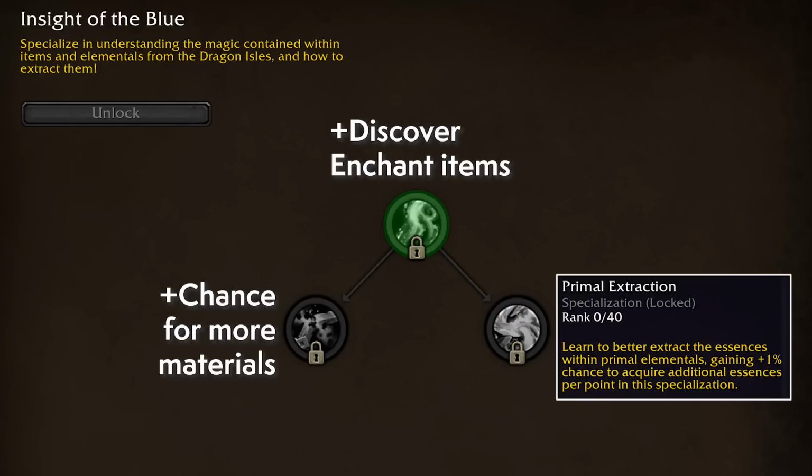There's also a recipe in the specialization called Elemental Shatter, which again I mentioned, and I don't know what it does yet. Maybe this spec is a way to gain a temporary boost in power, which would be interesting and unique, and people would complain about it. But for now, let's move on to Enchantment.